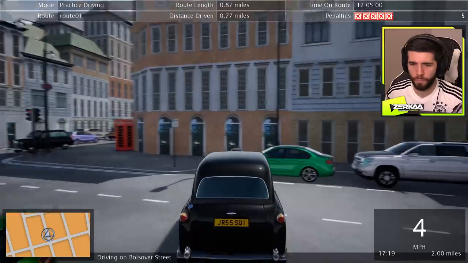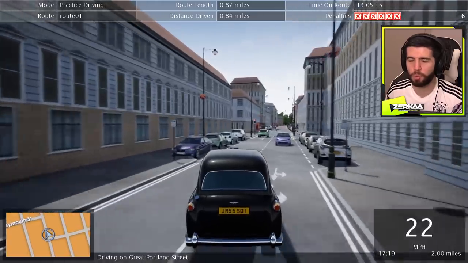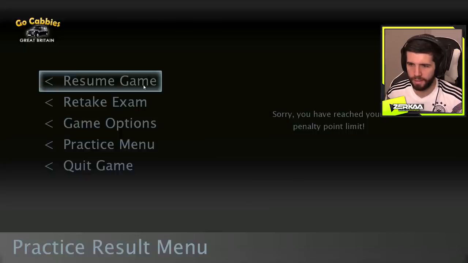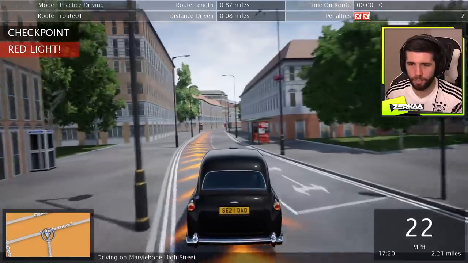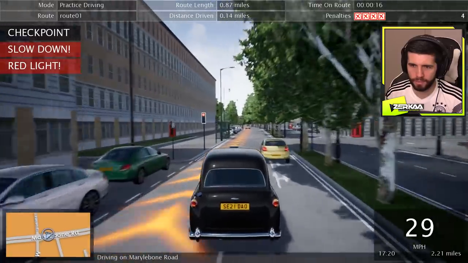Okay. Well, what do we do about that? It was around here somewhere. I thought you'd get a warning for a red light, but you don't get a warning for the fact that I'm driving on the wrong side of the bloody road. Slow down. Yep. Well, I must have taken a right here. Ah. Oh, it says I'm driving on Carburton Street, but it says York Terrace. I'm not even driving on. The bottom's going to throw you off. Don't look at the bottom. Just go based on what you're seeing.